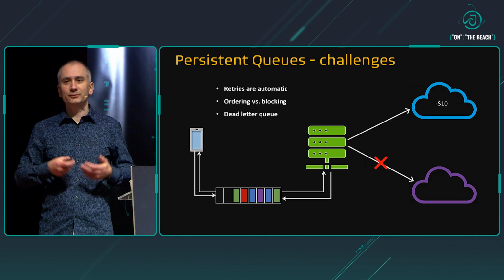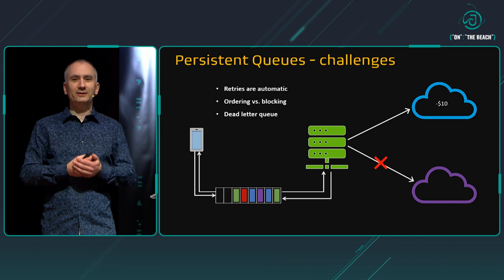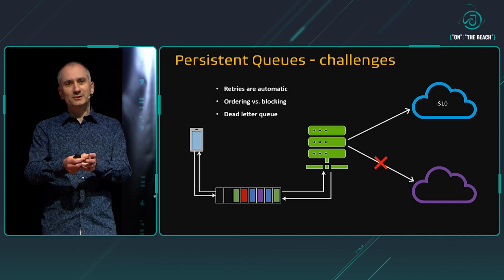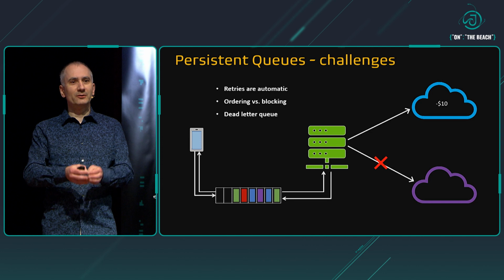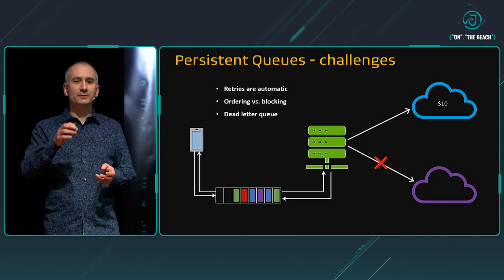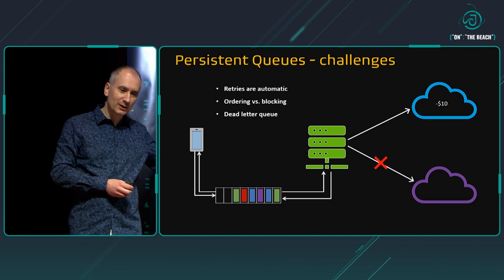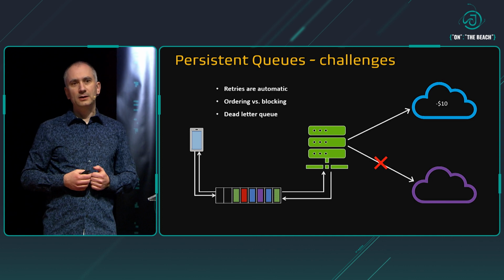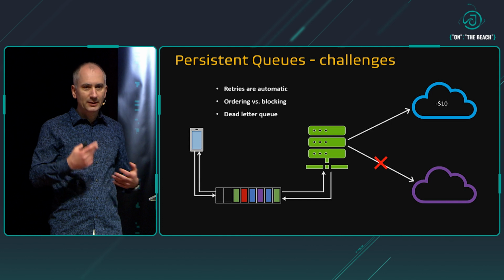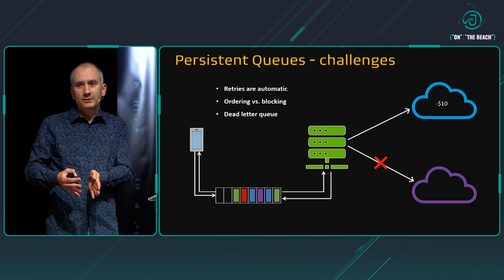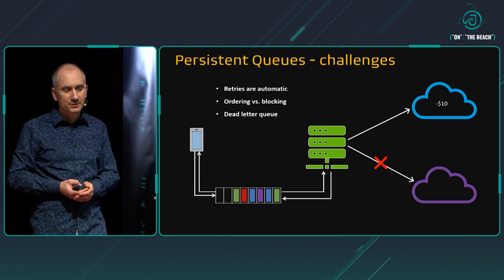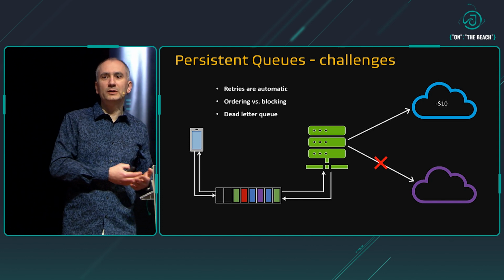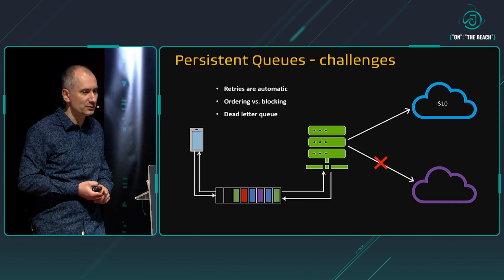And to deal with that, we have to introduce dead letter queues. So we say, okay, we failed to process this message 5 times, or maybe we failed to process it for 5 minutes. We'll take it out of the queue, we'll put it somewhere else, and we'll process it later. And the scary part, most of the time it's done by some kind of manual process because we failed to programmatically process the message. Some human needs to go and investigate why we failed to process it.